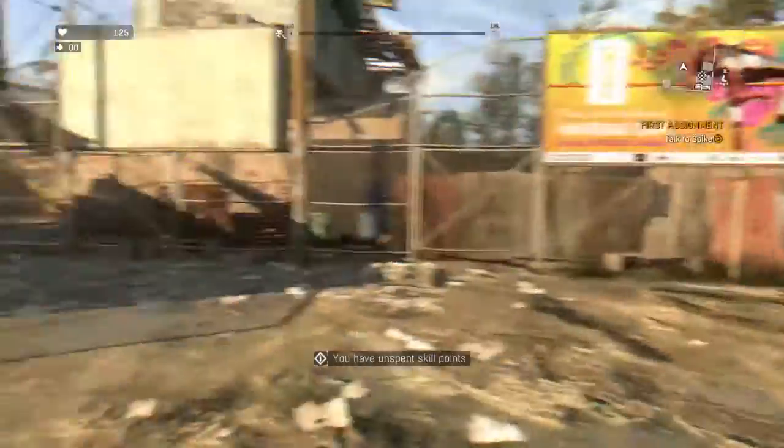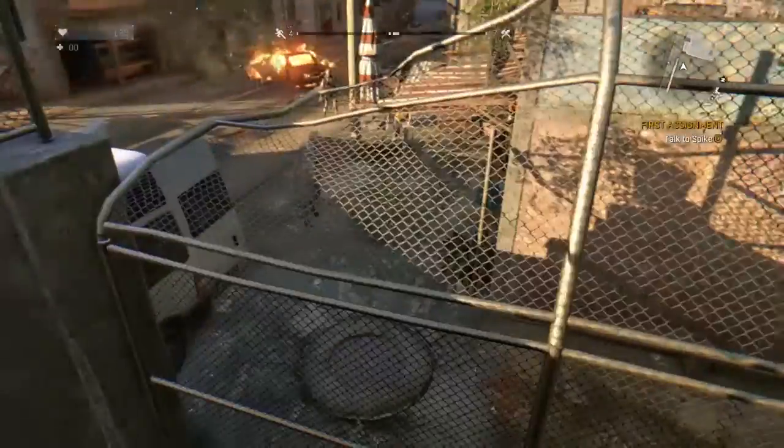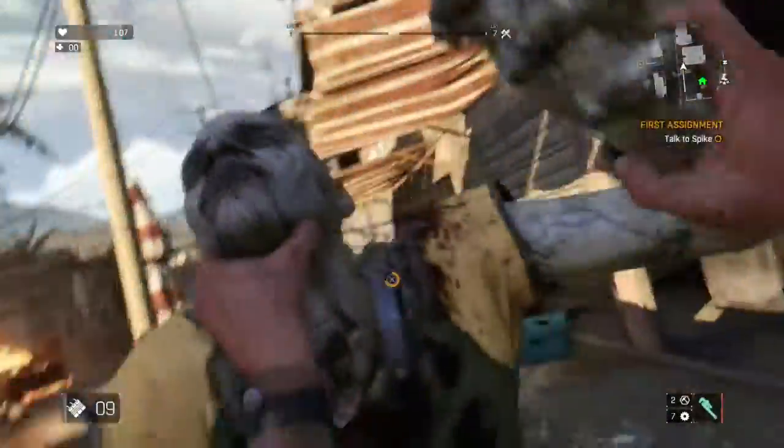It's level 3,000 points. Once I finish this mission, I might sleep away until night and see if I can get a couple points by sneaking around and just killing a few zombies that won't end up killing me right off the bat. Get off of me, get off of me, get off of me!